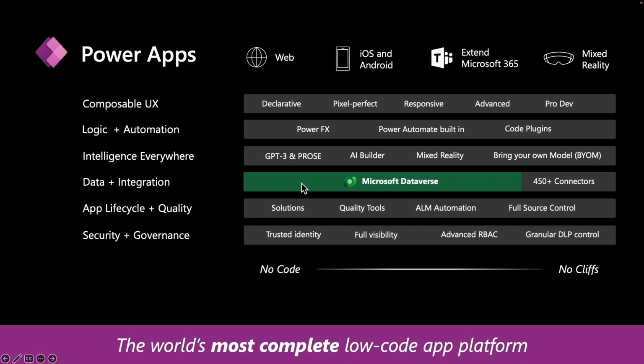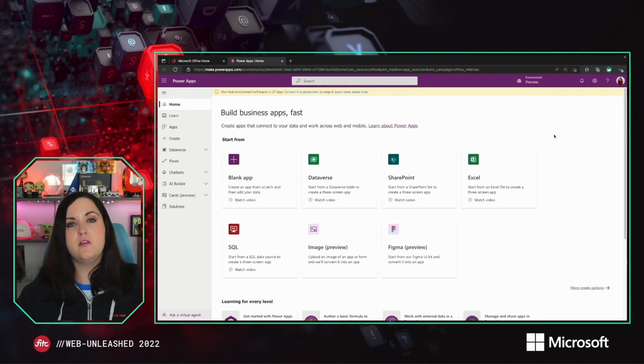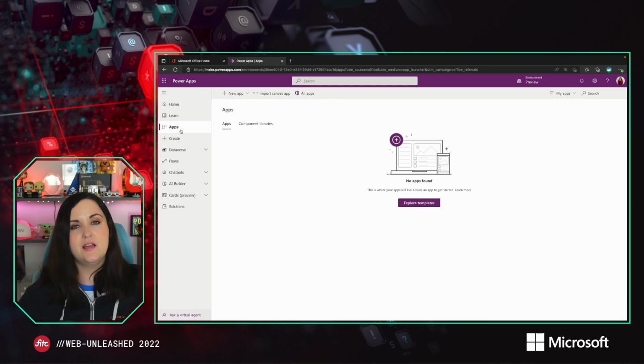So how do we actually go over now to Power Apps and see how the process of building an app works? Power Apps is part of Microsoft 365, so if you have a Microsoft 365 license, you should be able to log in and get access to Power Apps. Everything here is done in the browser, so we build the applications right here inline in the browser of your choice. The process of building an app is pretty simple.